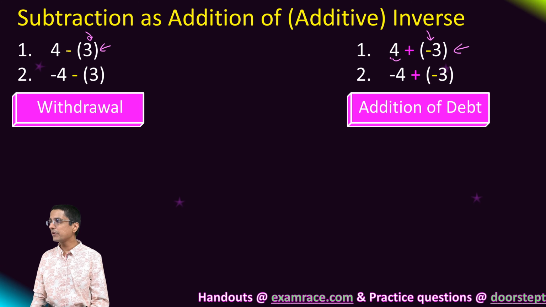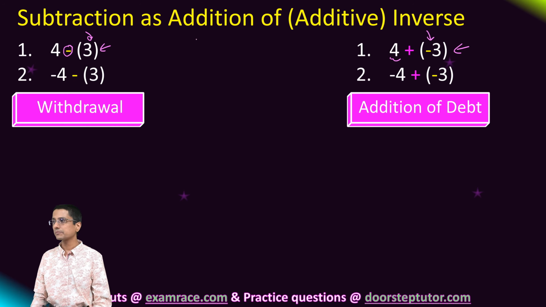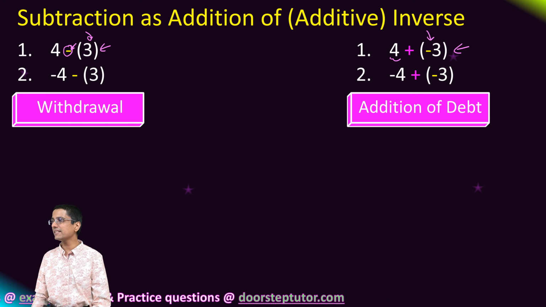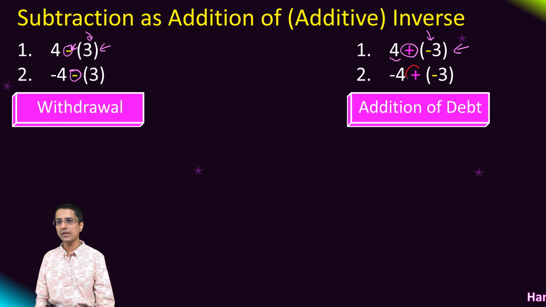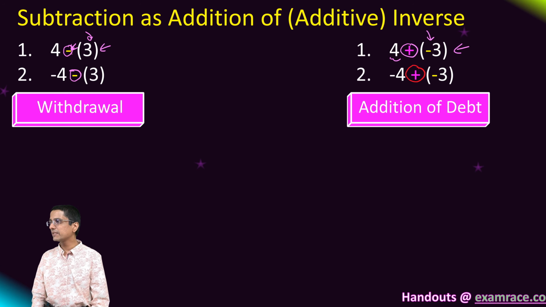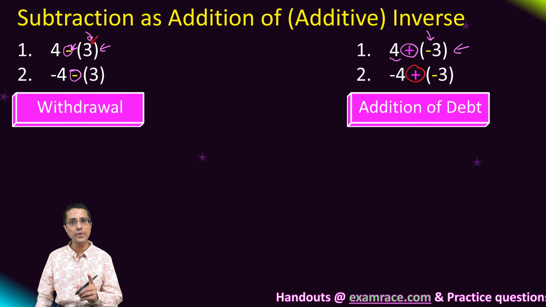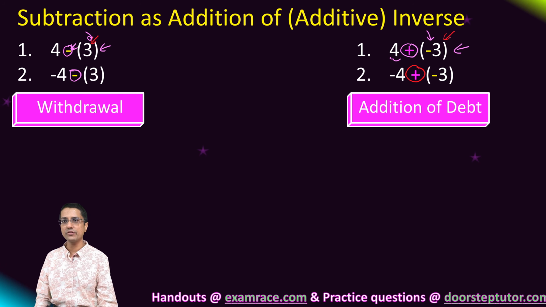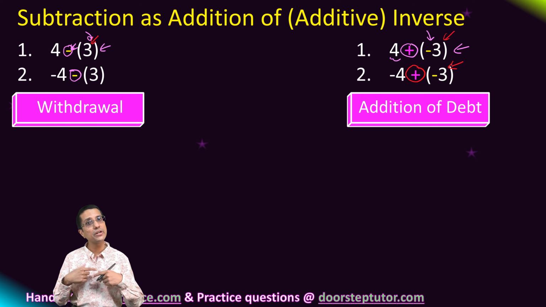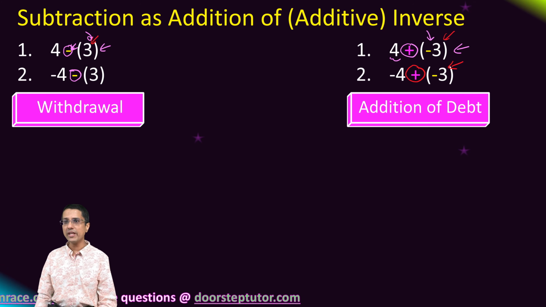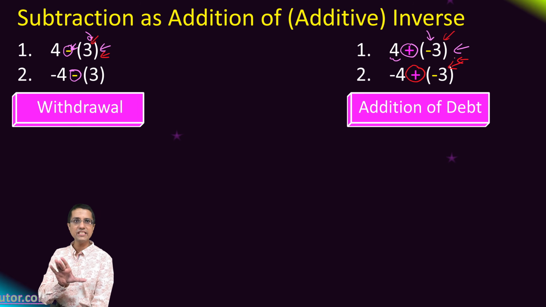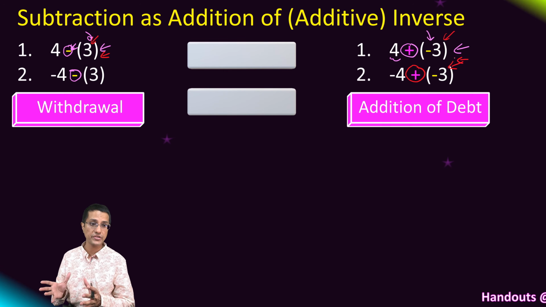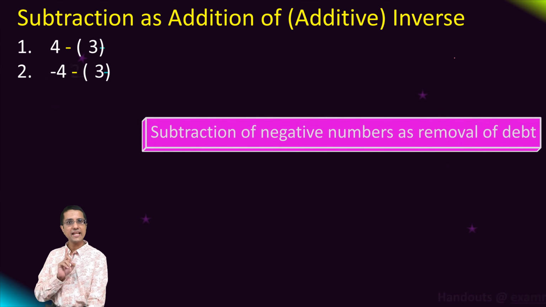So the way to derive this equivalent expression is to change this minus sign to a plus. So that is the difference between here and here. We have changed this minus sign to a plus here, and this 3, that is the second operand, we have written its inverse here. So we have negated it. Negation would actually produce the inverse always. Okay, so we have written the inverse of the second operand here, and in this way we have produced the equivalent operation. So those two operations are exactly the same.